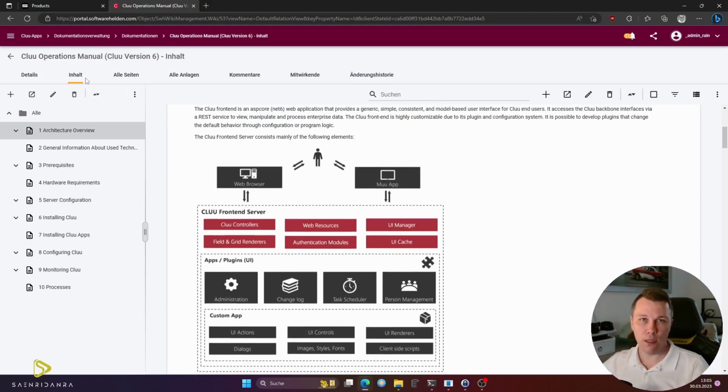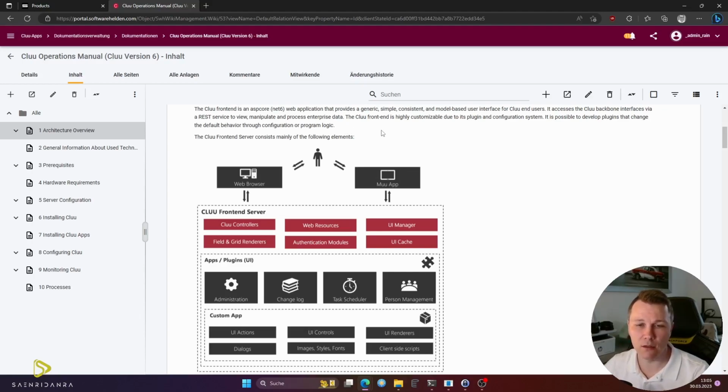So we do have a customer portal where we put all of our documentations and also provide the installation files to Clue and our applications, and host an application store that you can publish your own applications to, so that customers can directly install those applications onto their Clue platforms.